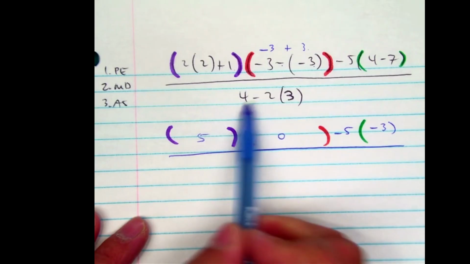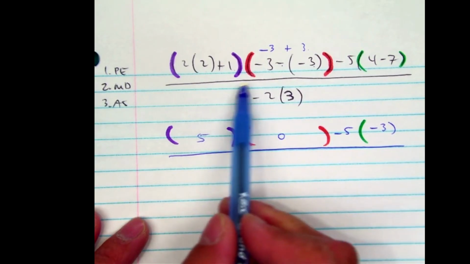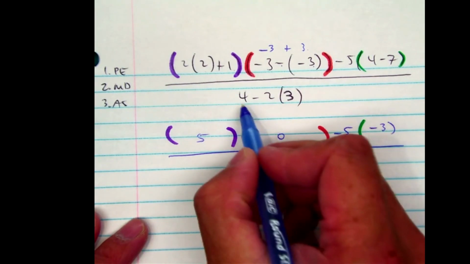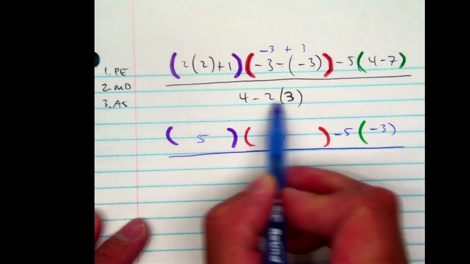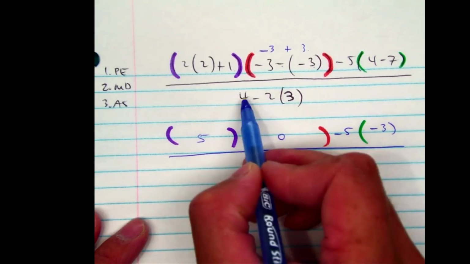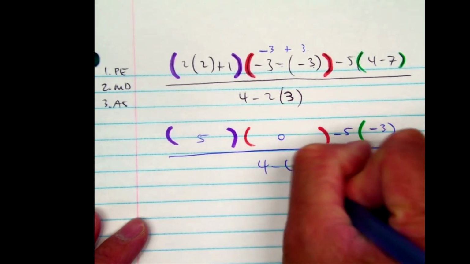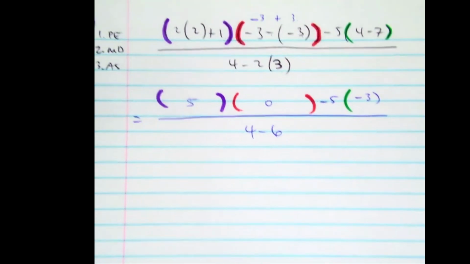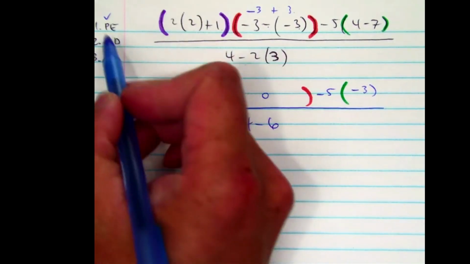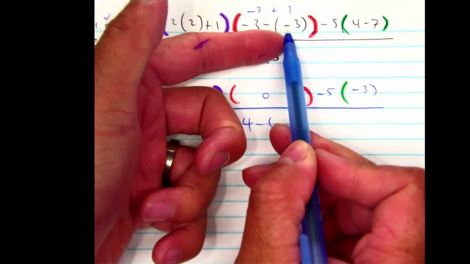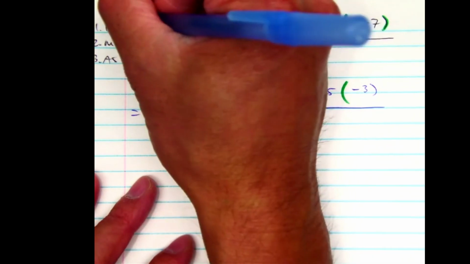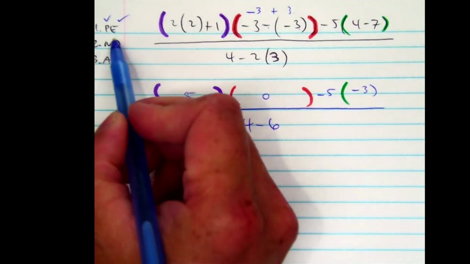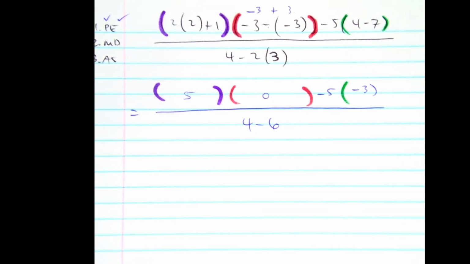And below, I'll just use the order of operations. So in here, what am I going to do first? Multiplication. So that'll be what? And this becomes what? Negative 6. So I have 4 minus 6. Okay, so I did all of the parentheses, and what I mean by parentheses is the operations inside, right? Do I have any exponents? Okay. Let's look now for multiplication and division as I go from left to right.